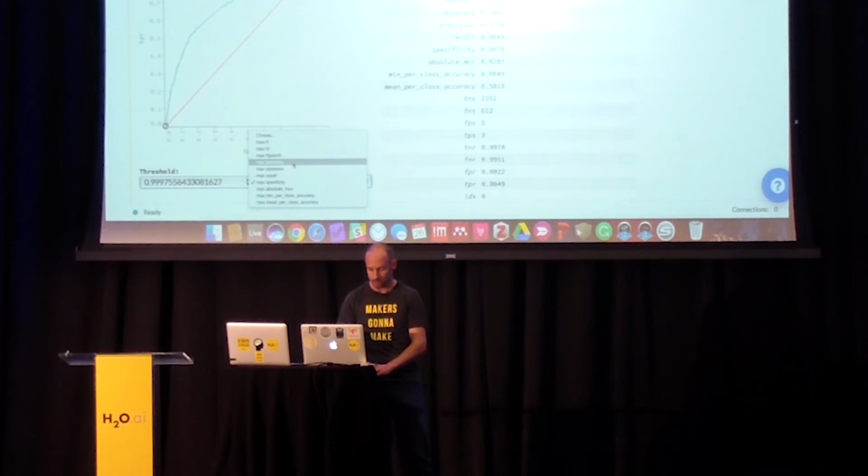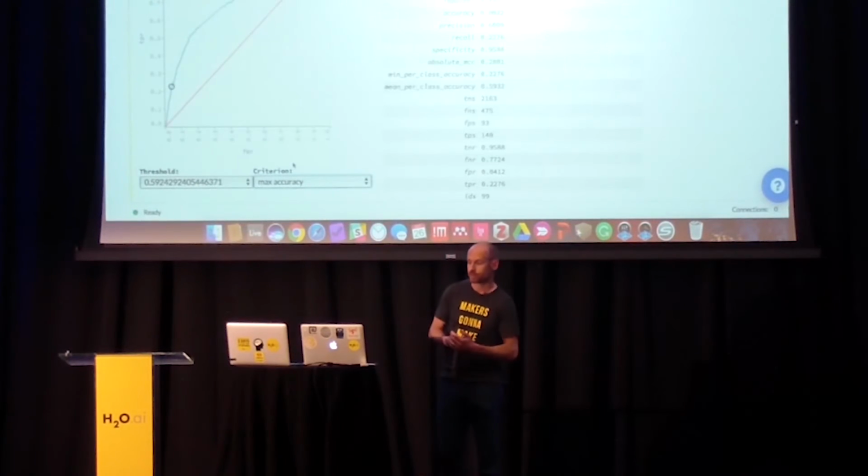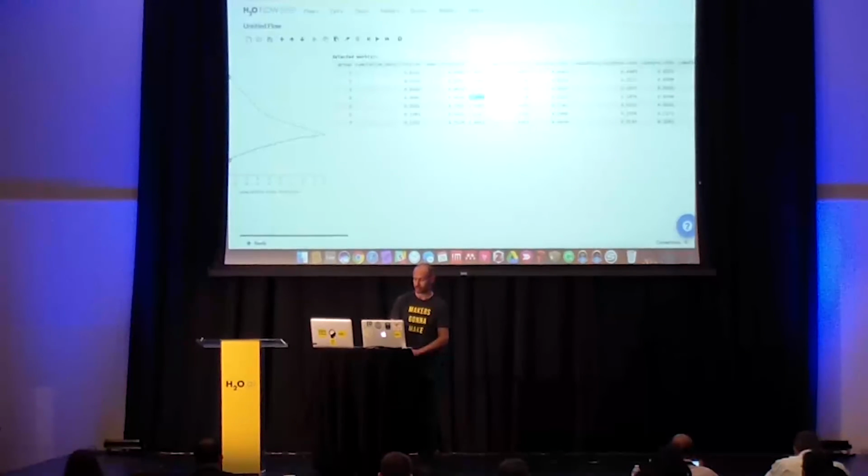And then, of course, there's stuff in between, like accuracy or something. This is the point with the highest accuracy in terms of classification error, and so on. You get gains lift, all kinds of cool stuff. And even the gains lift table itself, you can ask, for example, here, for the first 4% of my data, what is my lift, cumulative lift over this whole 4%, or just in this group from 3 to 4%.